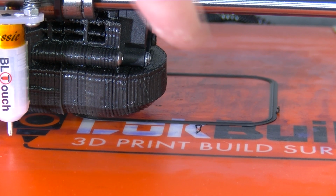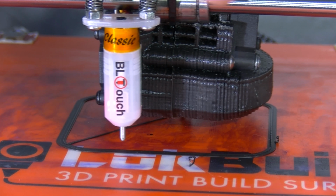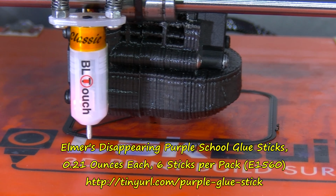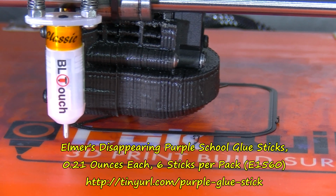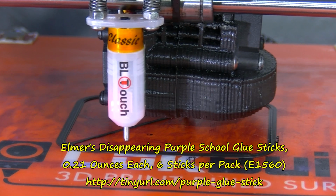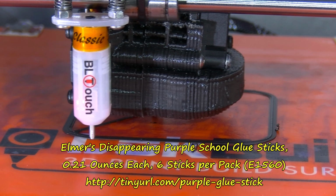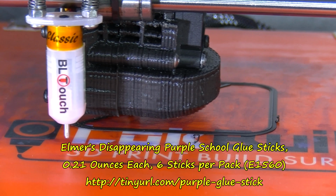Now this paper glue stick, generally you pour it on, and then I pour it on while it's cool on the bed, then I let it disappear, because after about a quarter of an hour the colour disappears. Then I start printing. But quite often on the first 2 or 3 prints of doing that, once the bed starts warming up, the colour comes back, as you can see partly here.